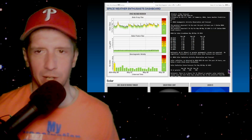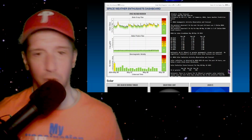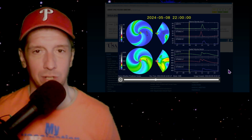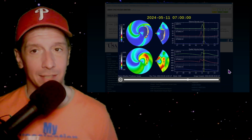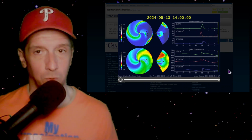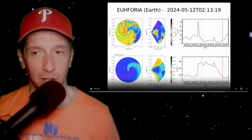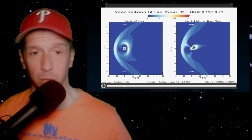Space Weather Enthusiast dashboard here isn't forecasting any geomagnetic storms or geomagnetic unrest, but they are showing on the NOAA WSA-Enlil spiral. It's the same organization. The Space Weather Prediction Center is NOAA, the National Oceanic and Atmospheric Administration. And there you can see a CME impact now on the forecast for late in the day on the 10th into early in the day on the 11th. So that's new. And as far as ESA, looks like it needs to update because it's only showing one little spike there. And yes, we pressed refresh. That's looking outdated. We'll get to why here later in the video when we talk coronal mass ejections.